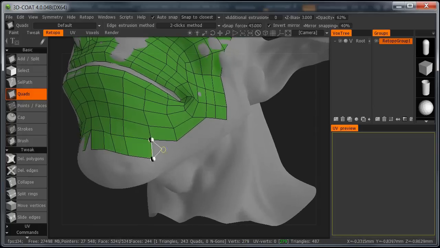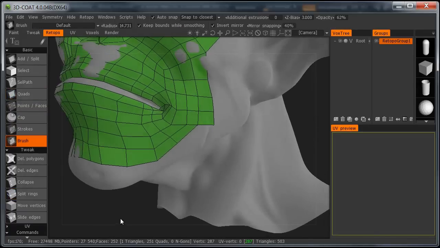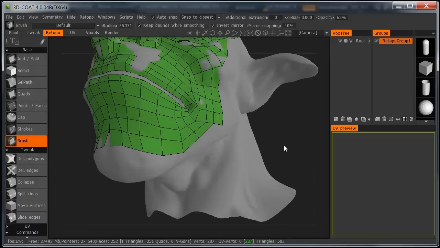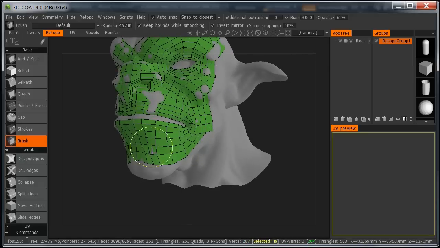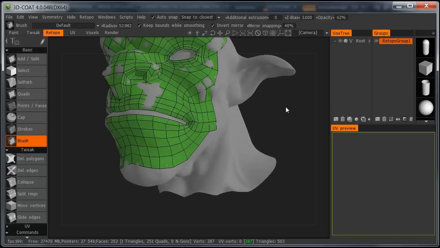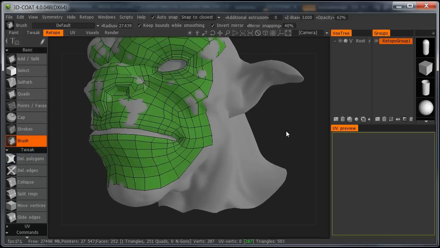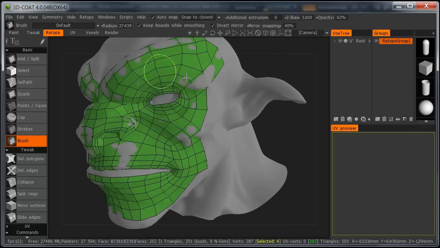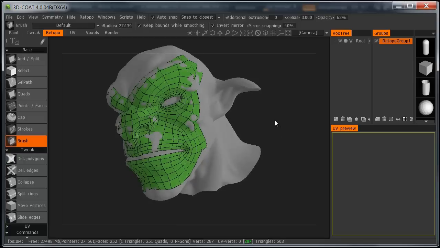And the beauty of 3DCoat is that you can be a little sloppy with it. You don't actually have to be too terribly accurate. I'm getting a little bit too much distance between these polygons, so I'm just going to split this ring. And then I'm going to come in here with my brush and make the edits that I need to in order to maintain good topology. What you'll notice that I did there is if you hold shift with your brush tool, it will average out the vertices and allow for you to get a pretty good match to the model underneath.